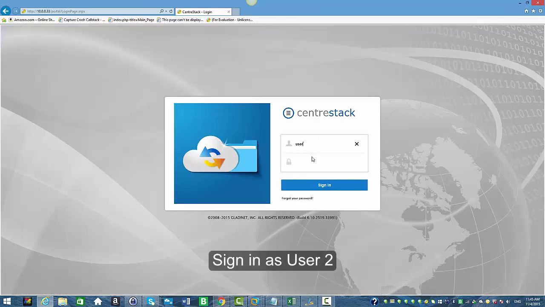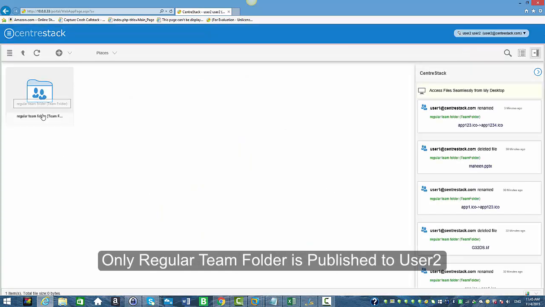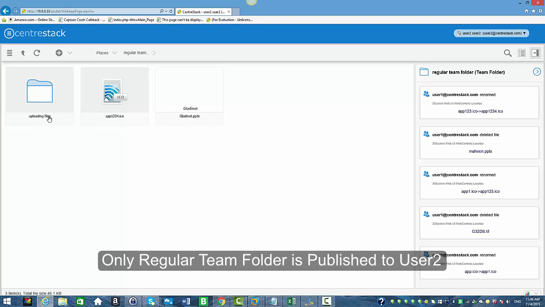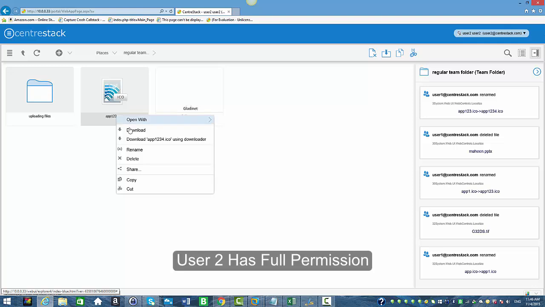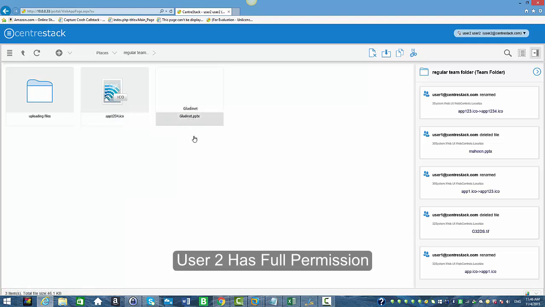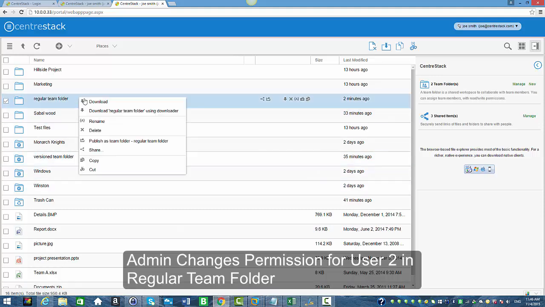So let's go log in as user 2. And right now only one folder is published to user 2. And this user has full access right now as I showed you in the permissions tab. Now I'm going to go ahead and change the permissions for this user.